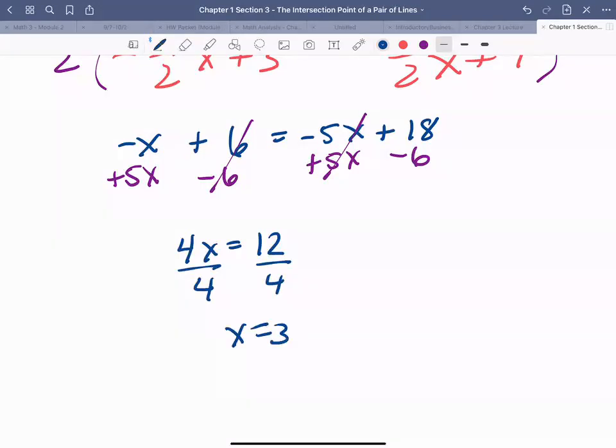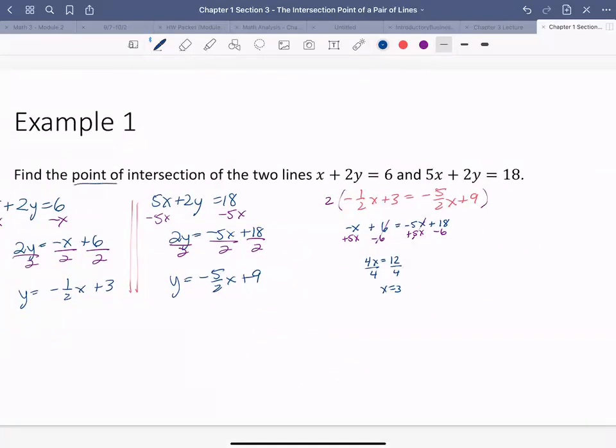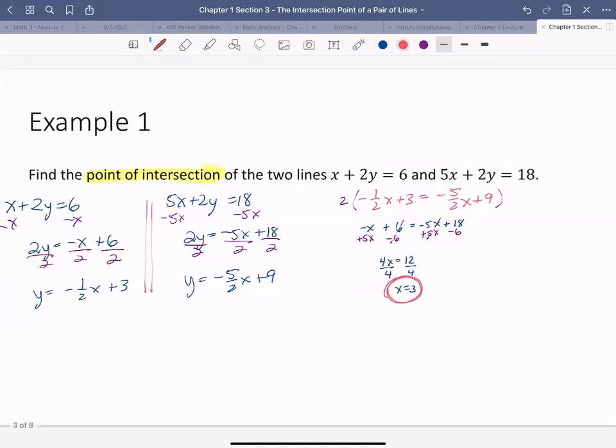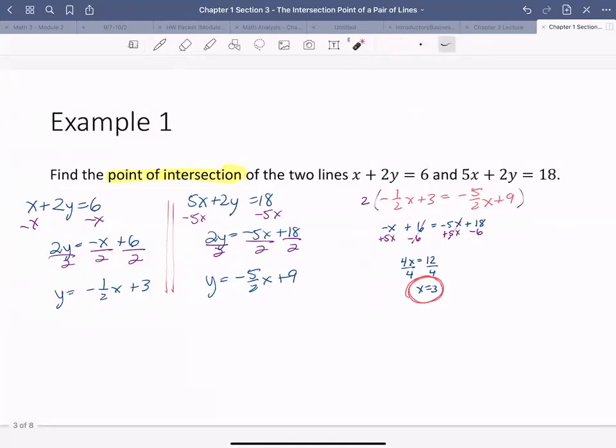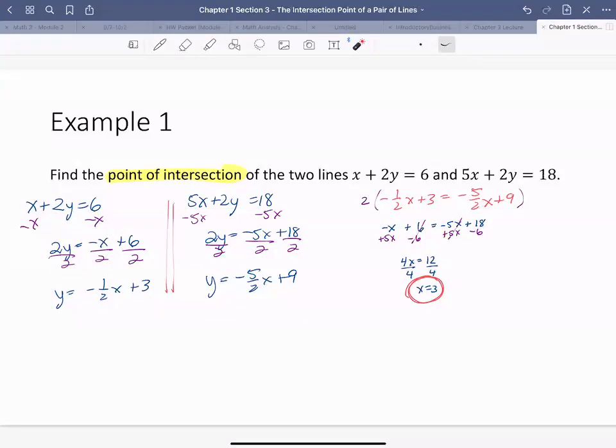That is not my answer, because it says find the point of intersection. Well, that means I'm going to be looking at a point, and x equals 3 is not a point. So my step said then you're going to take this here and substitute into one of the original equations. What I mean by that is you can substitute it into one of these originals here, or you can go here because it's already set equal to y. So it really doesn't matter which one you substitute in for. It truly doesn't.